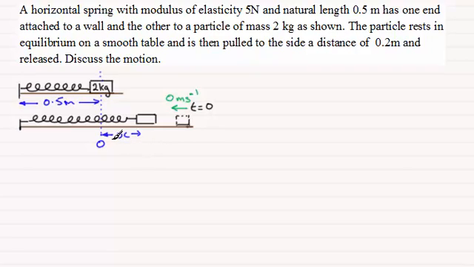This distance then becomes what we call the amplitude, the maximum distance. I'll call it A. That's the standard letter we have for amplitude. So that amplitude then is 0.2 metres. That's from there all the way back to O.